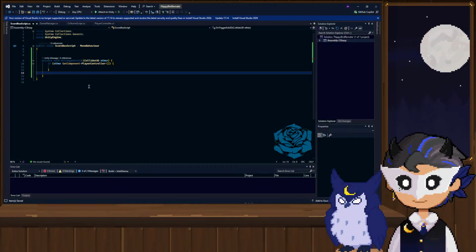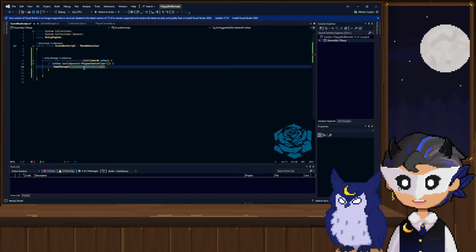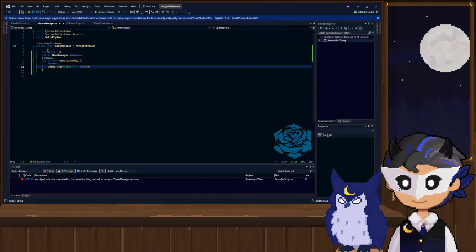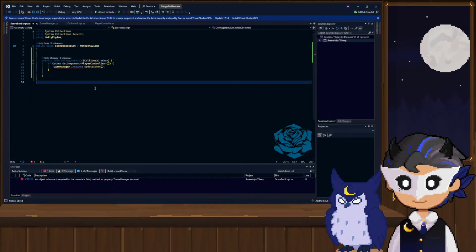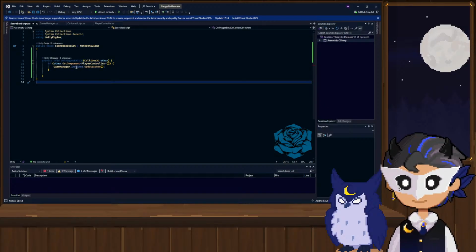GameManager instance UpdateScore. Oh, static. My bad, static. Public static. There we go.